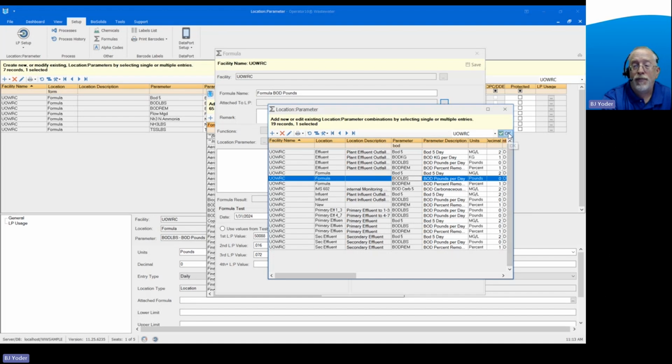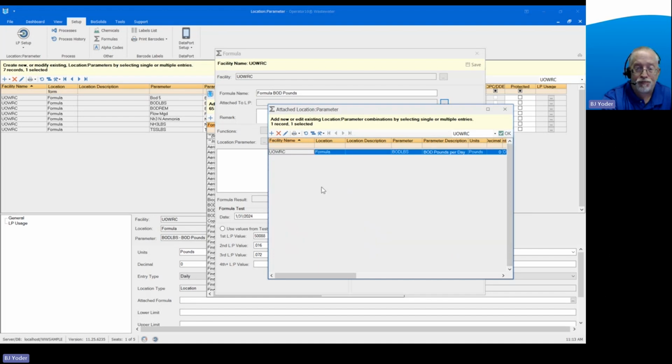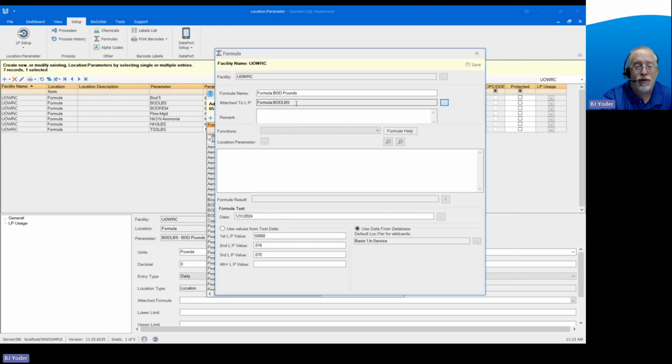When I grab that and hit OK, it brings it to the list. When I say OK again, that is showing me right here the one that I have attached it to. And that way we know where we're attaching that formula. This particular formula is going to be attached to this LP.